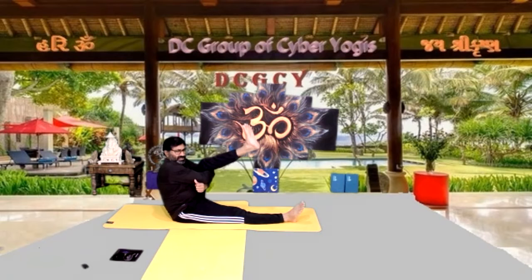Then make a circle, just the lower left leg. Left toe is just making the waves, the direction. And a few times reverse.